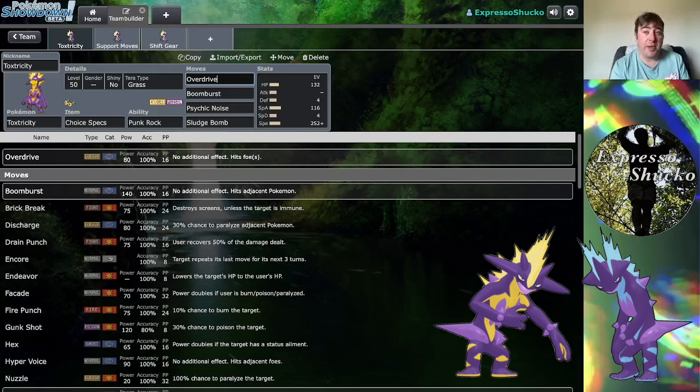Now, in double battles, spread moves do have a little bit reduced damage output, but the Punk Rock does cancel that out, which is going to be very, very nice right there, because you're effectively going at a maximum of 75% power in a spread move situation in double battles, and Punk Rock's giving you a 30% boost. So the drop and the boost kind of balance each other out in that sense.